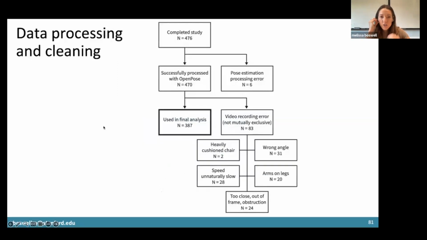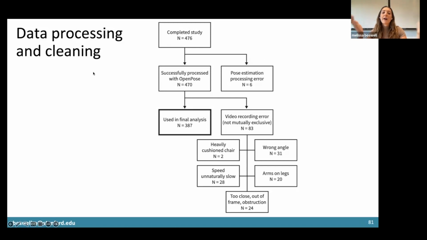I wanted to share, there was a question earlier on how the videos were used or excluded. So again, this was a manual process that we did in terms of cleaning the data. So of the videos that were processed with OpenPose, we had about 80 that we did not include. And some reasons for that, again, I mentioned that the most common reason that we removed videos was they were taken at either entirely the frontal or sagittal planes. Individuals, we talked about chair use.